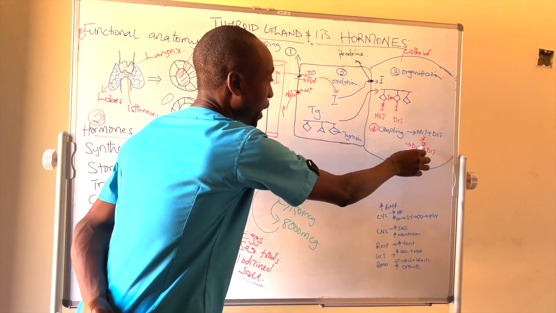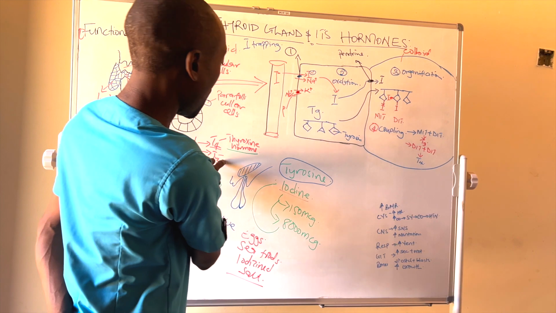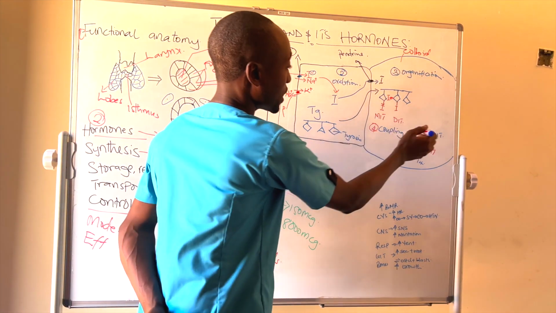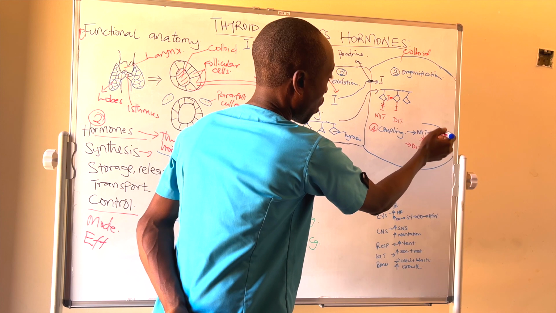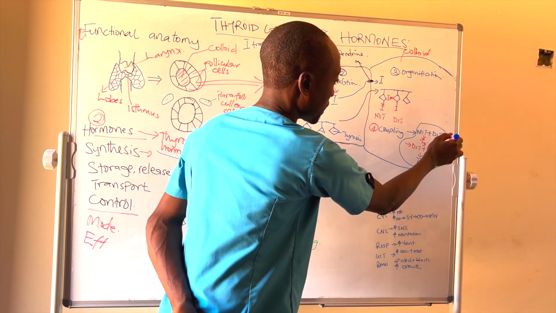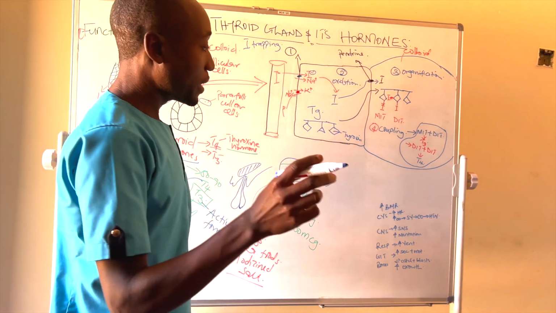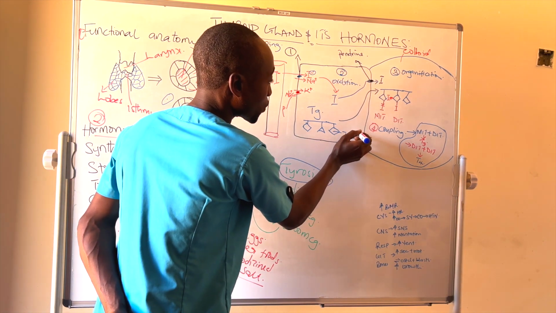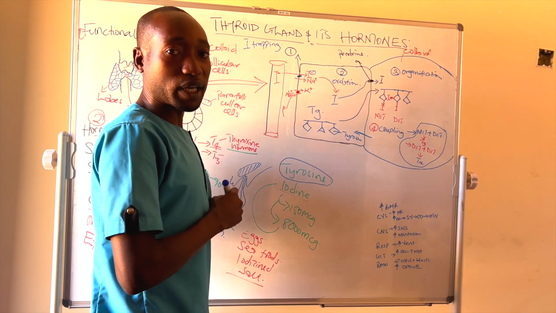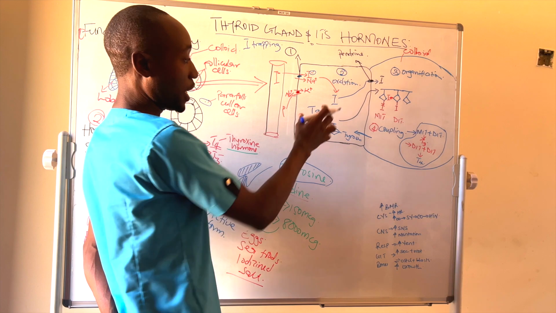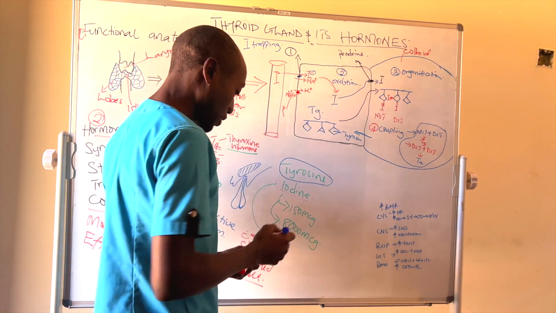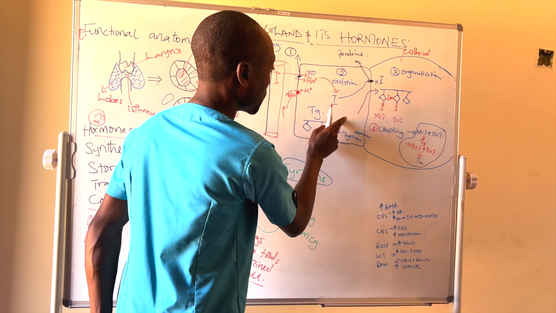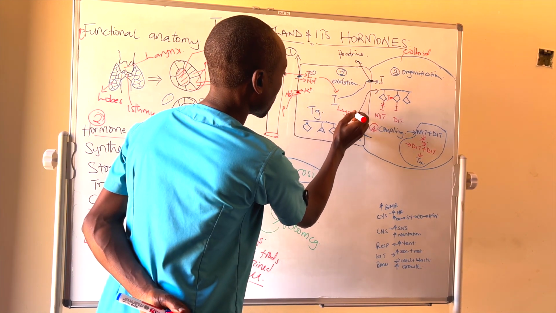So now we already have T3 and T4, which are our hormones here, but also we still have DIT and MIT. And therefore, all of these are going to be packaged in one vesicle. And this vesicle, by endocytosis, is going to come back into the follicular cell from the colloid. Into the follicular cell. And remember, in this follicular cell, we have lysosomes.